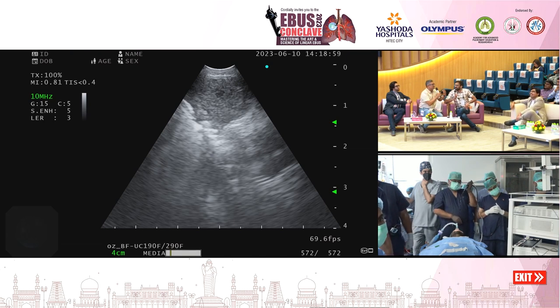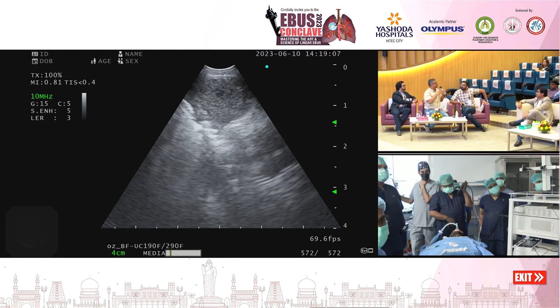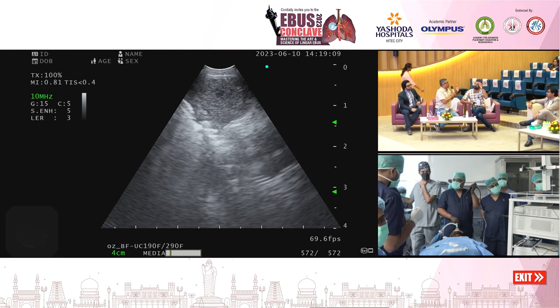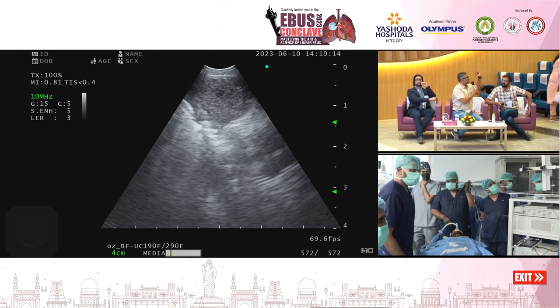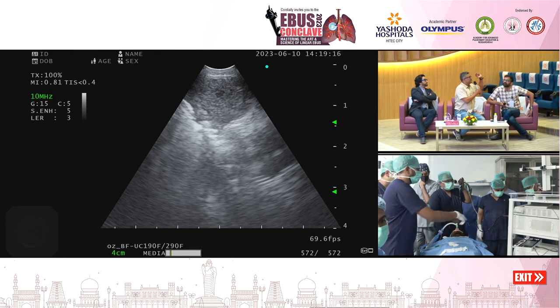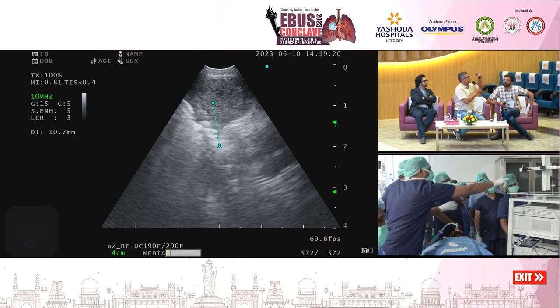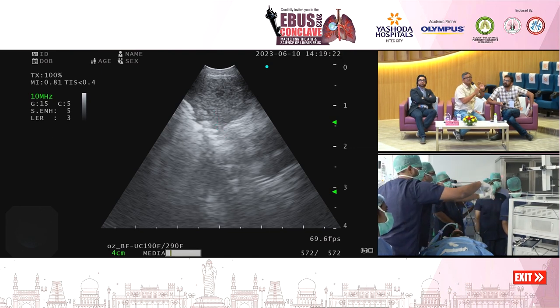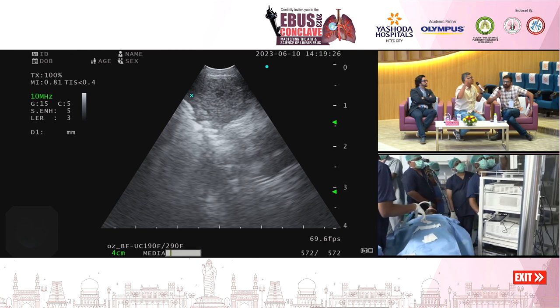Anyway, the reason I wanted the guys to stop there was because I thought briefly we'll talk about the characteristics. Whenever you're talking about lymph node characteristics, seven important points have to be noted. One is the size of the lymph node. The second one is the shape of the lymph node. The third one is the borders. Then you look for central hilar structures and the coagulation necrosis sign. And the last one is the central intranodal vessel. I think they already demonstrated it with Doppler.